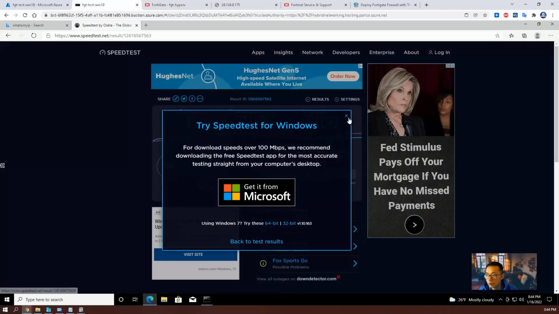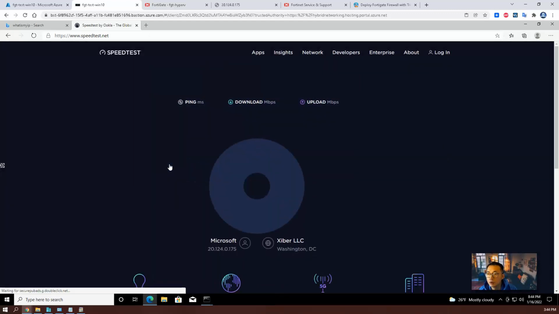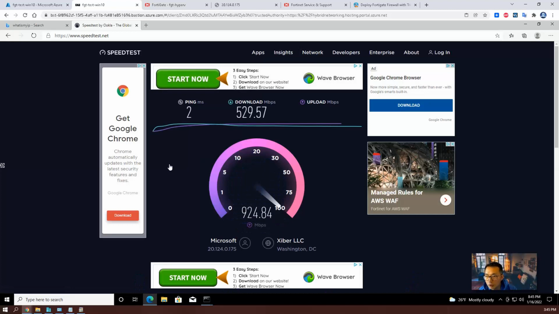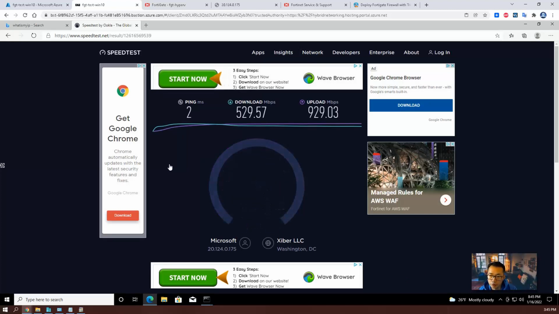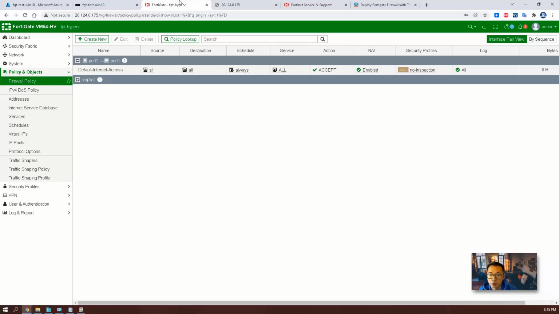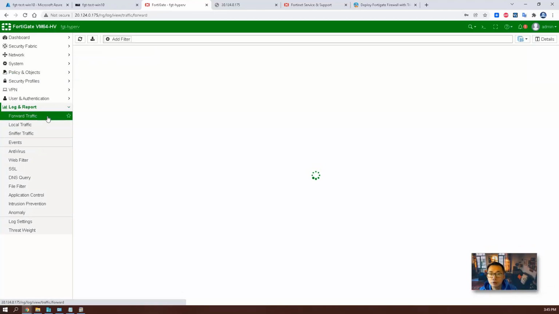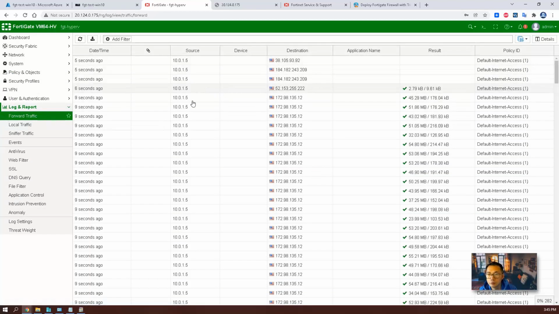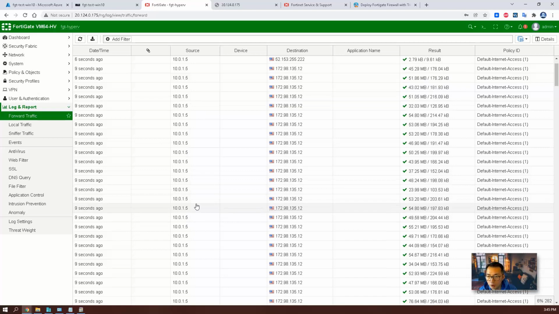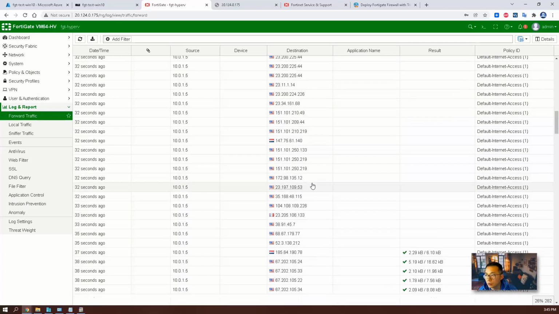So that's pretty good speed. We can test it again. Download is around 500, upload is around 900, pretty good. And we also can look at the logs. That's a couple of seconds ago from our Windows machine going through the firewall to the internet, all that traffic.